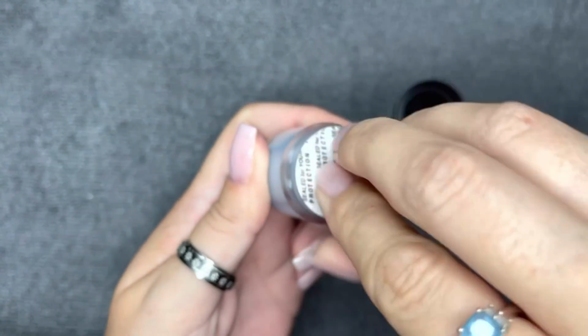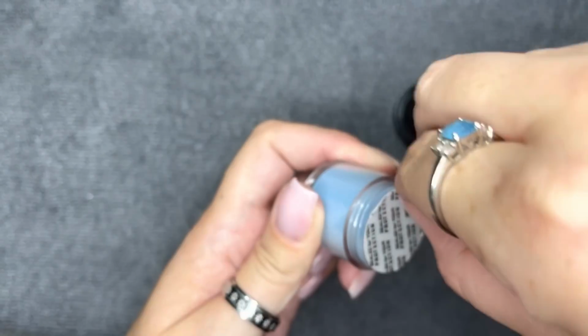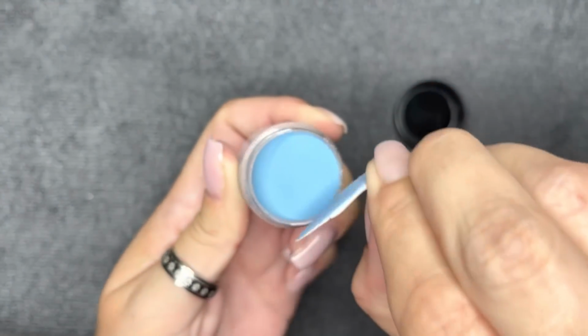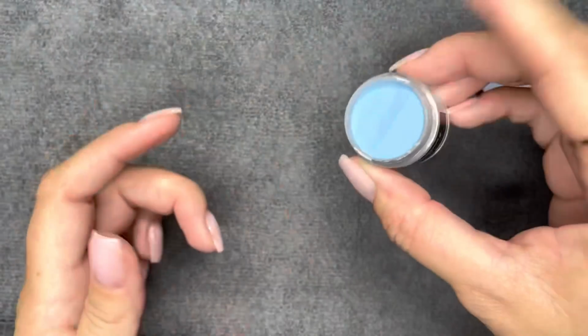So I'm going to get started. As you can see, the dip powders all come very, very well sealed. It was a little bit of a struggle with my nails, but we got it. So I'm going to start off with the blue, and I'm going to do a very basic application, nothing crazy.